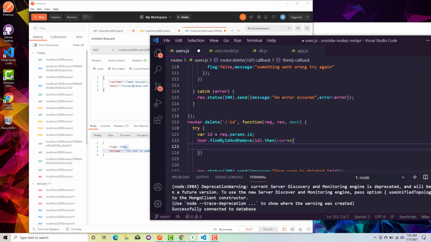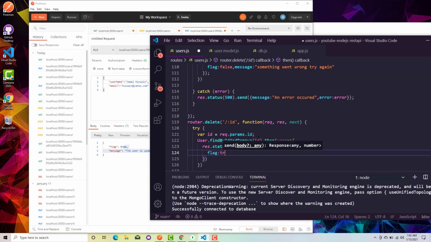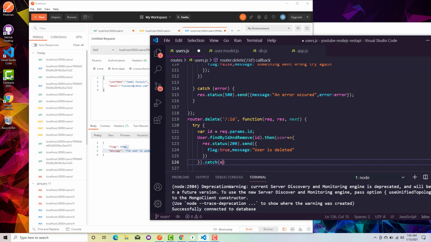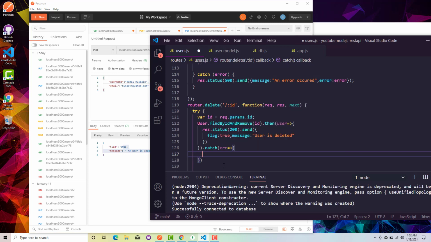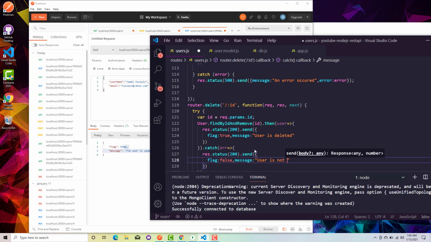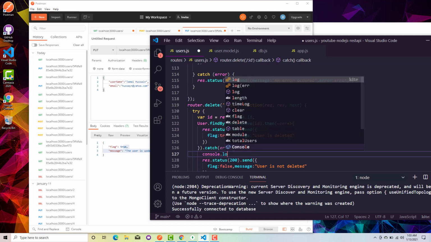And if a user comes back, all we can do is say user is deleted, or if some error happens, then we can just print out the error here.